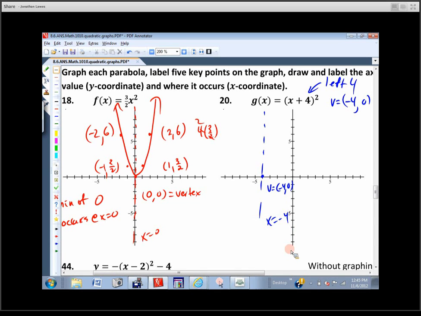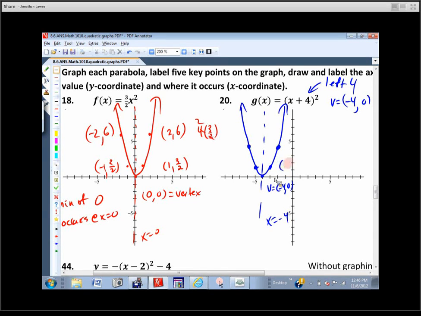Did we change the shape at all? Nope. So we're going to go over 1, up 1 squared, over 2, up 2 squared. And then we're going to do the same to the left. Left 1, up 2 squared. Left 2, up 2 squared. Now, when you take the quiz in just a little bit, you're going to need to graph them like this, label the points. This is exactly what the quiz is like.